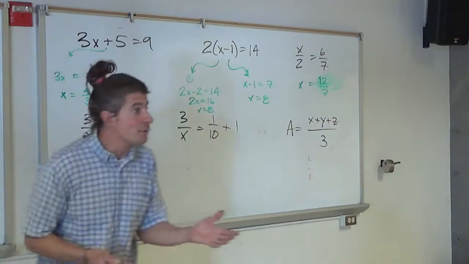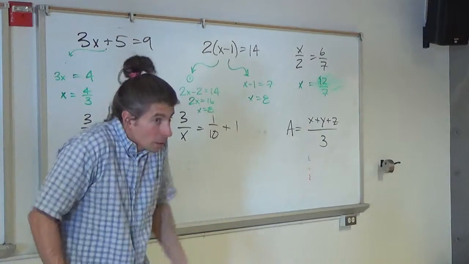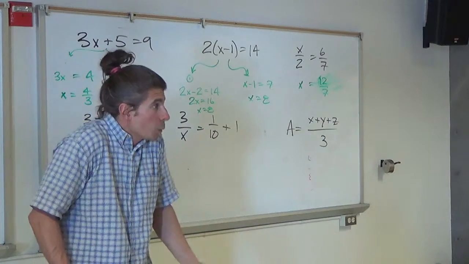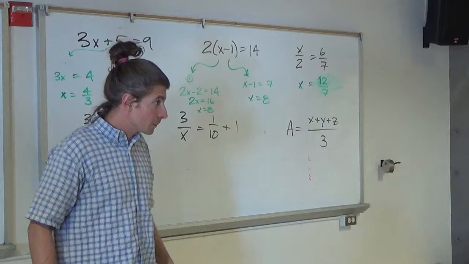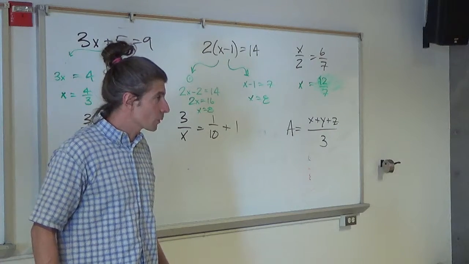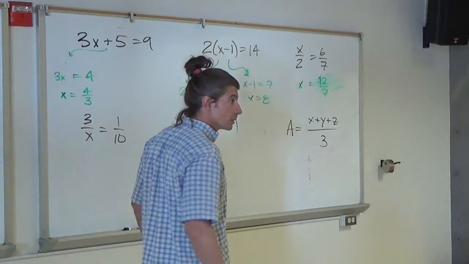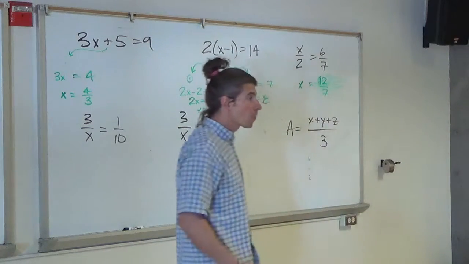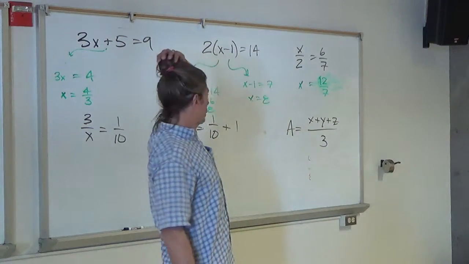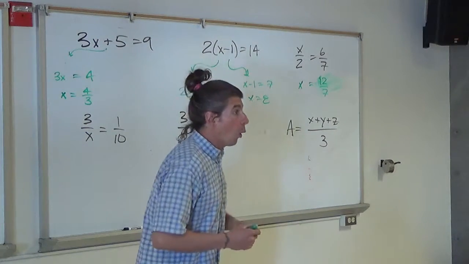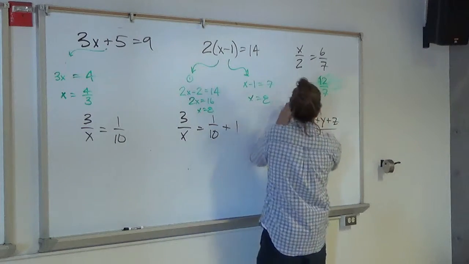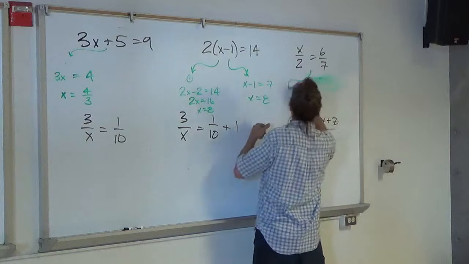Another way to deal with it, if you hate fractions, which I know a lot of people do, what could you do with the 6/7? What could you do, Michelle? I despise fractions. That's okay. They don't like me either. They're not judgmental. Watch that. I actually multiply the 6 times the 2 divided by the 7 to the x. Oh, that's what I did. Oh, I'm going to move this over.